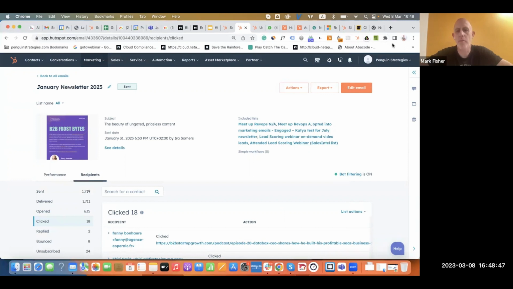Okay. So we have two ways of sending out emails, and we've got a couple of minutes. We can dive into a few more questions if we have those. One is our marketing emails, the automated emails through the workflows. The other is the batch emails that we can send out. And then the third, like your newsletters or auto responses, will go through the automations. I'm assuming the audience on this call knows what I'm talking about.